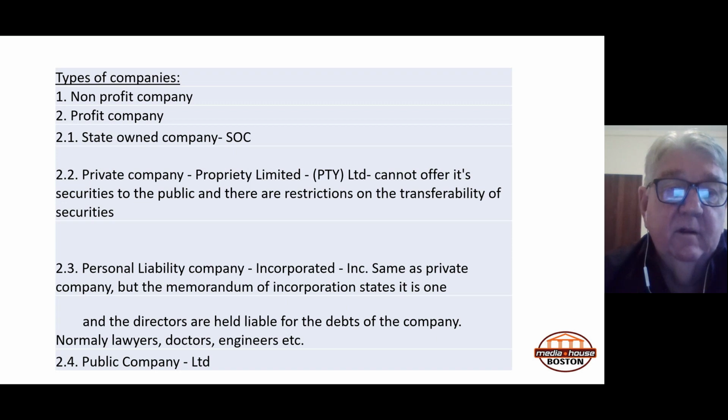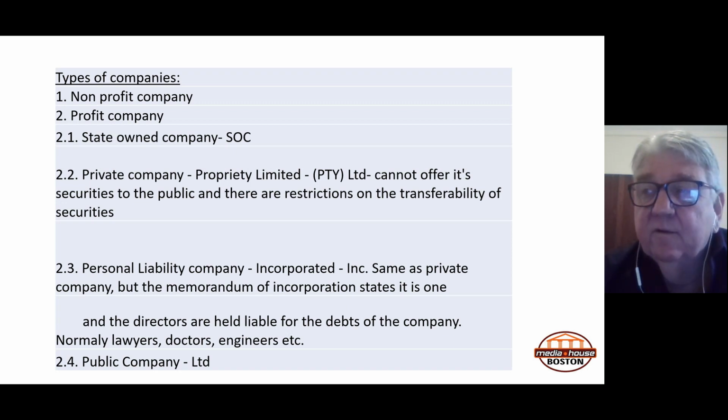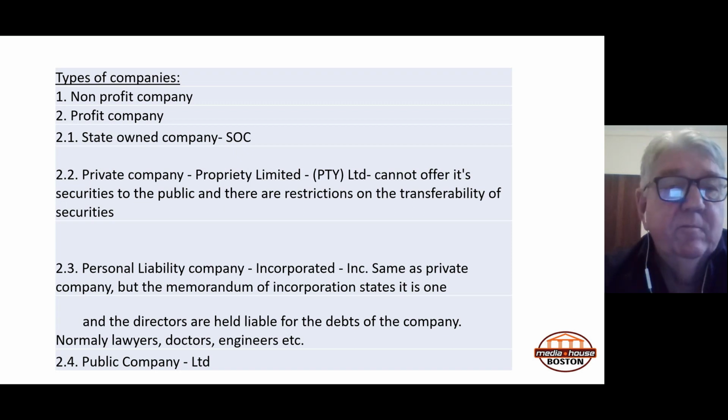One must just be careful. It's not that they are not allowed to make a profit, because you cannot control that you should make a loss every year, because if you make a loss every year, you cannot exist. What it means is the profit they make, they cannot distribute to the shareholders. So they can make a profit, but then they must apply the profit in the business in the future, but they cannot distribute it to the shareholders. Profit companies, that's your normal business companies. They try and make a profit, which they can distribute to the shareholders.